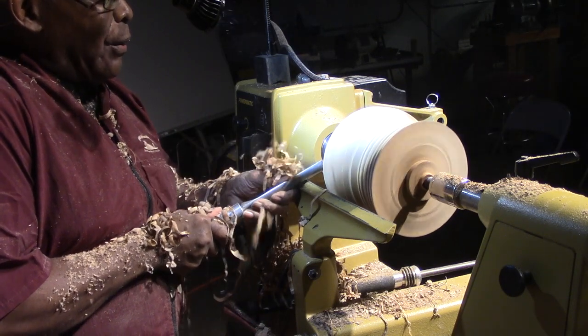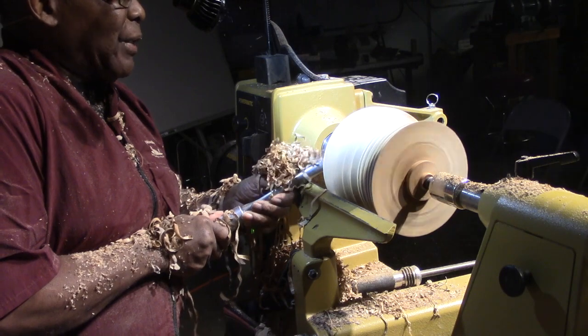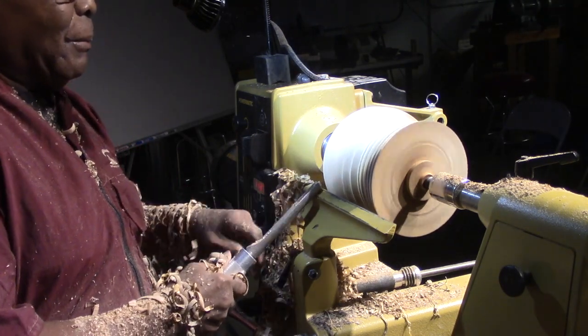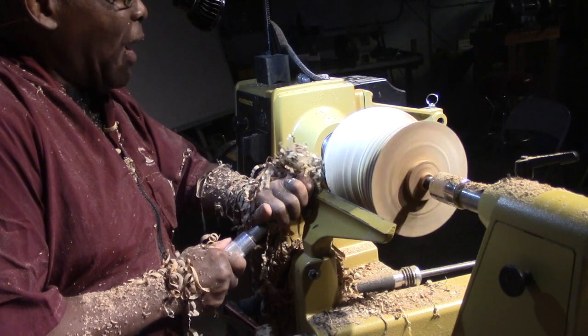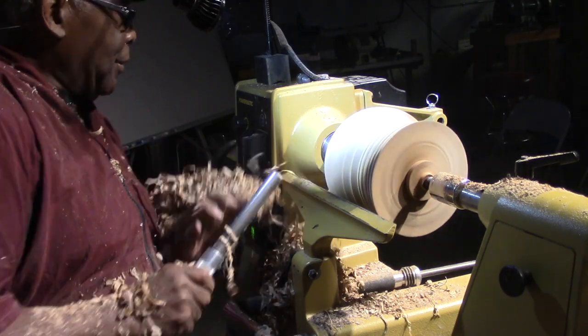So I tell folks, when they're turning, somewhere during the day, you're going to say, well, is that thin enough? Or should I take some more off? And I'm going to tell you, take away what's not your bear. And that's what I'm doing now. I'm taking away what's not a part of this little vessel that I want to try to turn.